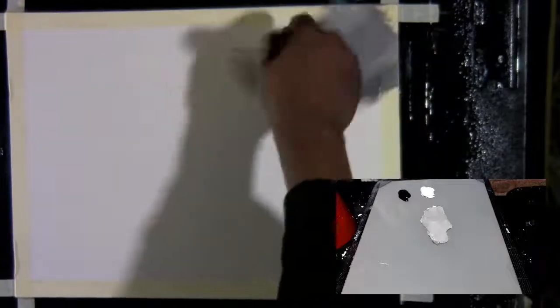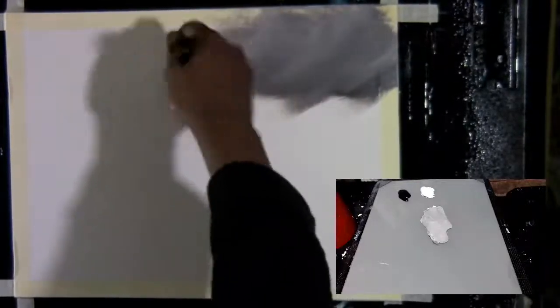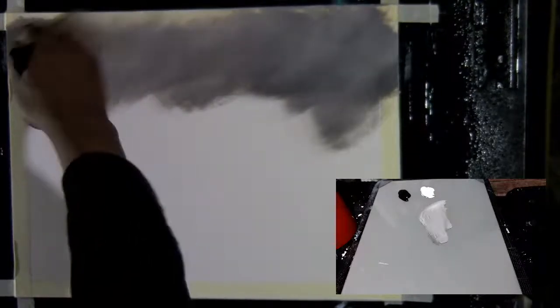Now, I do have glycerin on here, so the paint will move around a little bit. Typically, this is going to be a painting in gray. If I colorize this a little later, like Ted Turner, it'll go in that direction. We'll see. Right now I'll take the flat varnish brush and utilize this gray really quickly, because I wiped most of the glycerin off. So it's going to dry a little quicker than I want it to, and I'm going to have to move it along, which is fine.